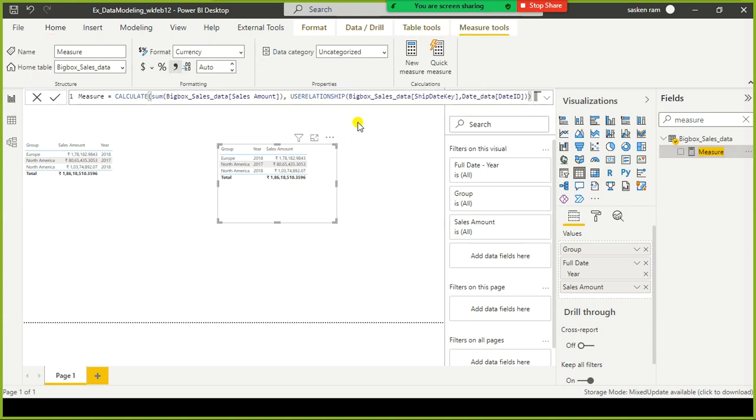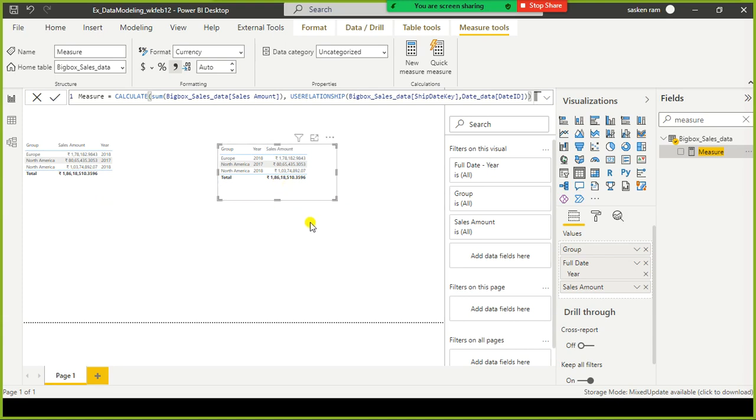Use relationship is a DAX function. What it does is, here we need to specify which tables' common columns need to be linked up. So the date ID and ship date key we have specified correctly here, and we are computing sales for the ship date, the total sales by ship date, right? That's what we are seeing here. We specified the years here, 2017, 18, everything is correct, but it is not working correctly. There is something wrong with the data.